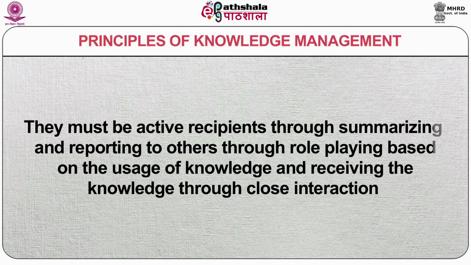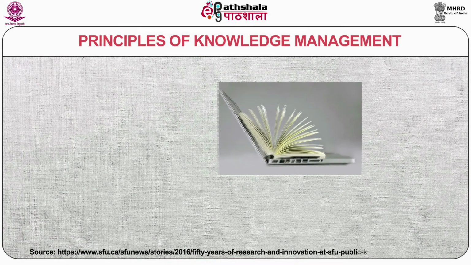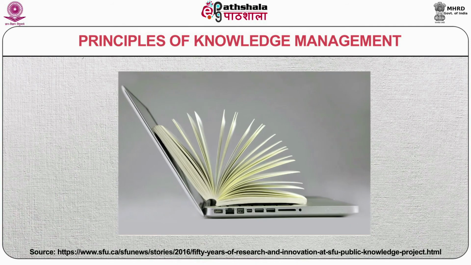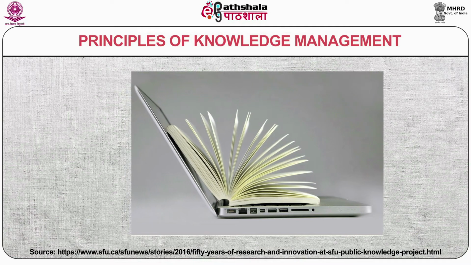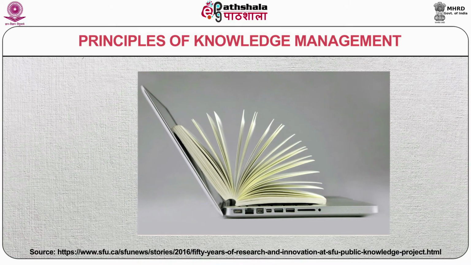In order for knowledge consumers to pay attention to knowledge, they must be active, they must be recipients through summarizing and reporting to others, through role playing based on the uses of knowledge, and receiving the knowledge through close interaction with the providers of knowledge, and this will contribute to more and more knowledge multiplication.